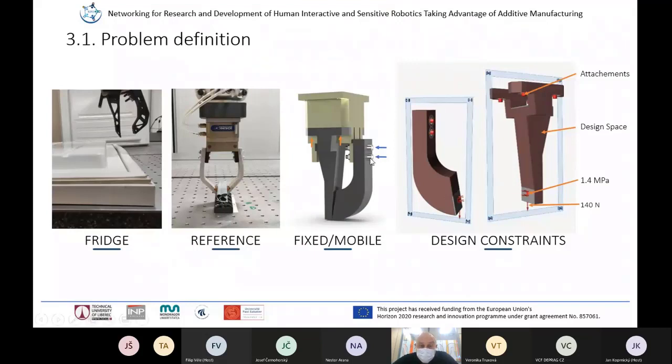We modified the concept itself, because in the original part the two fingers were moving, but we decided to keep one just fixed and to move just one of them. And also in this first stage we defined the available design space, the different loads that must be applied, the attachment points, and so on and so on. So it should be the first step.